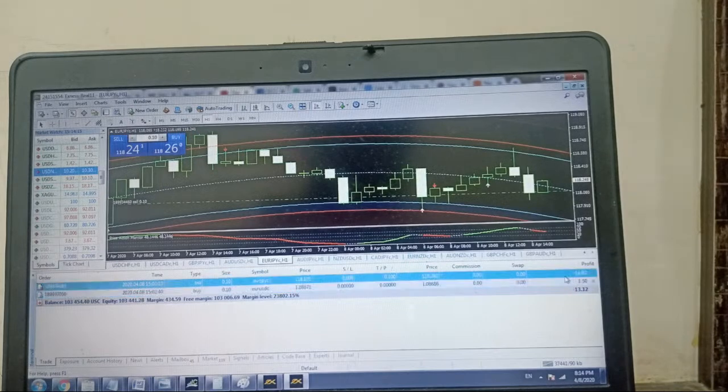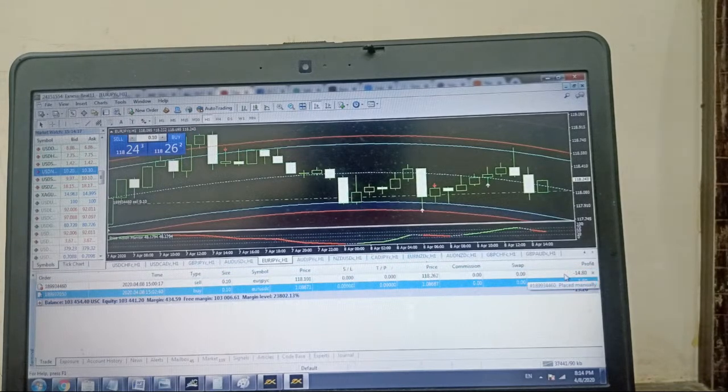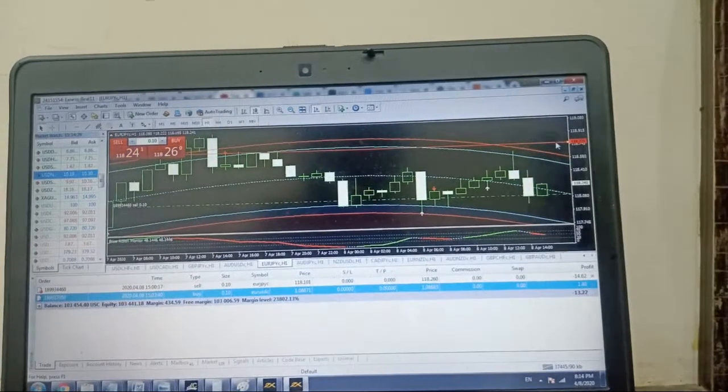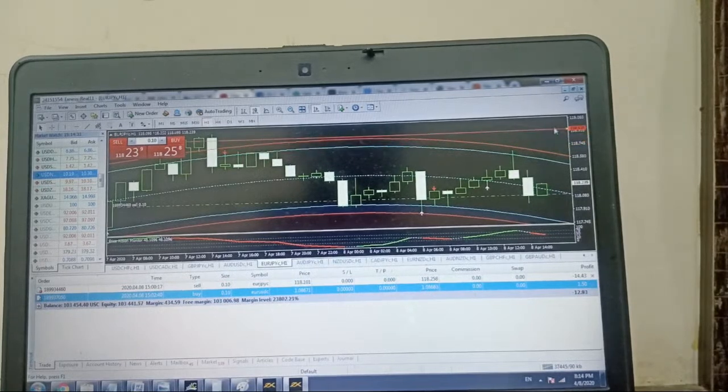So you should admit your losses as well, because if you do not admit your losses, then guys, you are not going to do great in this market. Otherwise you will not be successful. I have seen many traders during my coaching sessions who say they will hold up to here, hold up to here. That day never comes in Forex and your account can get blown. So I'm just simply closing that.